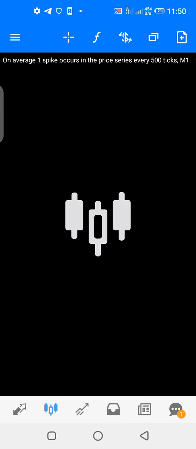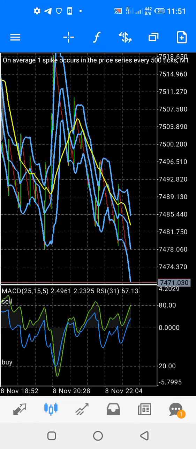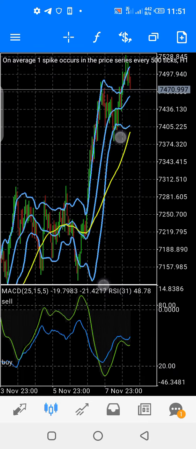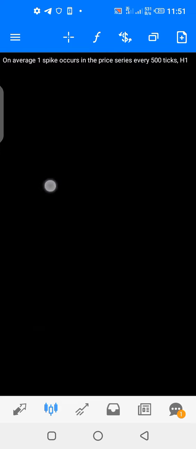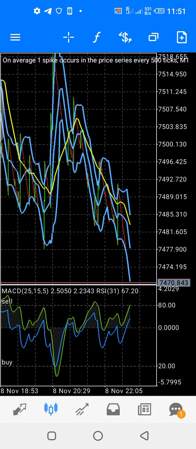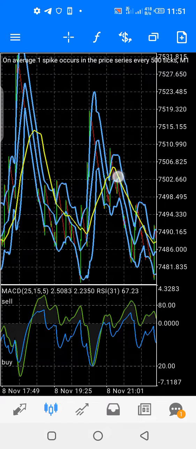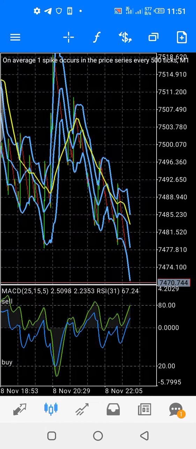Now I'm switching it back to M1. As you can see here, if you check the current situation of the market, it's retracing back. So at this point in time, you might just pause a little so you will see where it gets to, if it will get to its support line or whichever. Now, like I said earlier, if you understand price action well, this will be very easy for you.